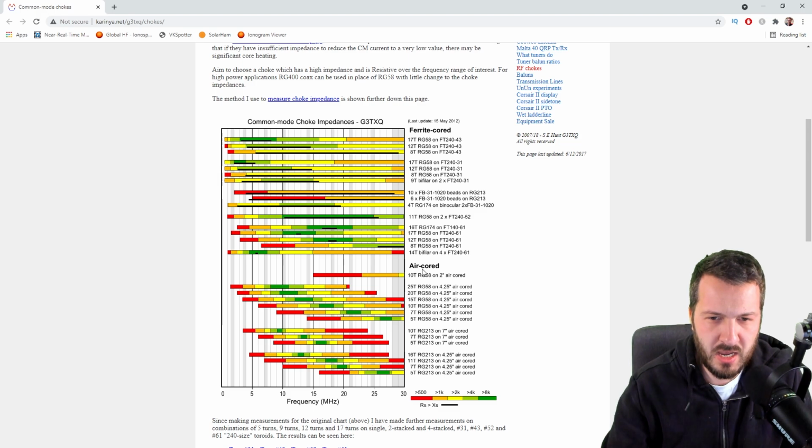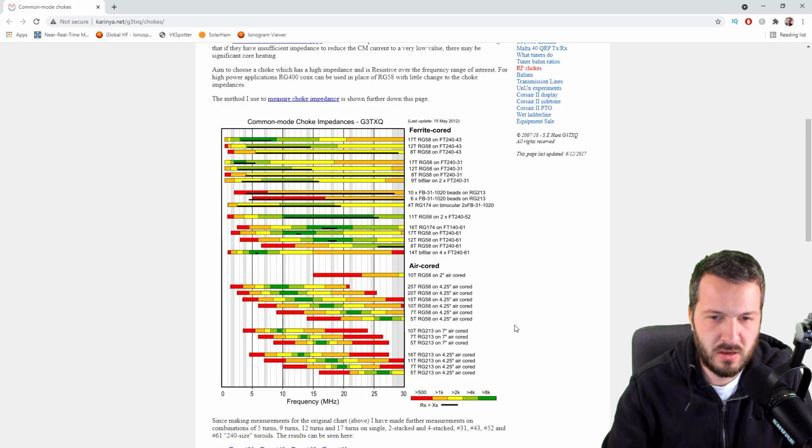One thing to note too here is if you have a look at the air core common mode chokes, otherwise known as ugly baluns, depending on how many turns and on what size former, they can be quite narrow, and the impedance can vary depending on where it is in the frequency band. You can see here this with the ferrite core is quite wide banded, whereas here it's quite narrow. For instance here, you can get very, very high impedance, over 8k, with 25 turns of RG58 on a 4.25 inch air core former. At 10 megahertz and also almost down to about 40 meters, it's 4 to 8k. But outside of that, it drastically drops off. It's not too bad, but it does drop off.